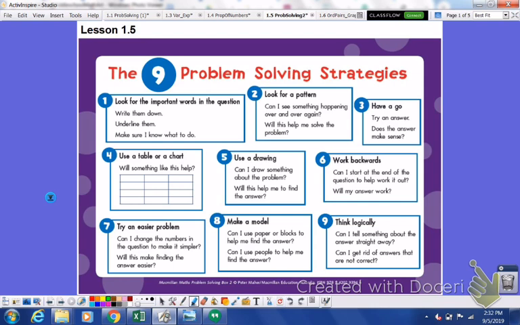And don't forget, this is kind of a favorite. Sometimes you have to just have a go at it. If you're not sure where to start, try something and see if it works. So go back through, read all of the little subtitles once you have a chance. But for now, we're going to move on instead of spending a lot of time on this first chart.